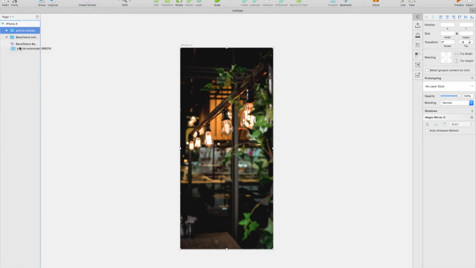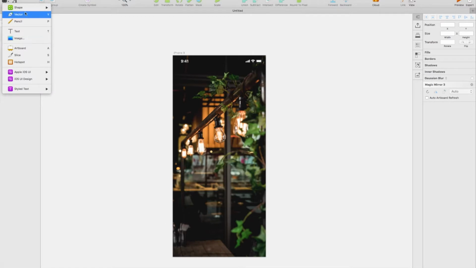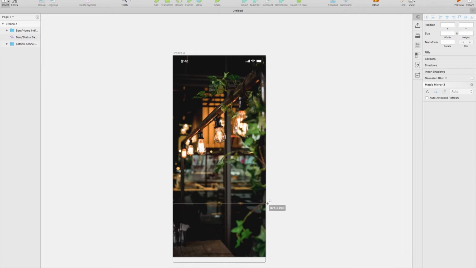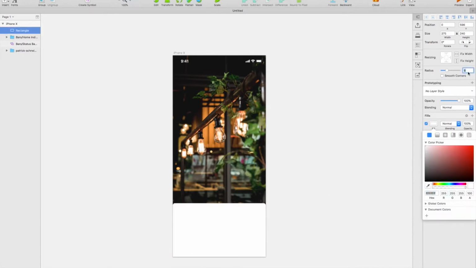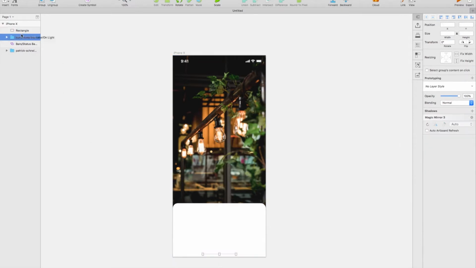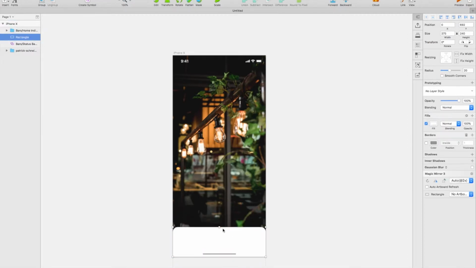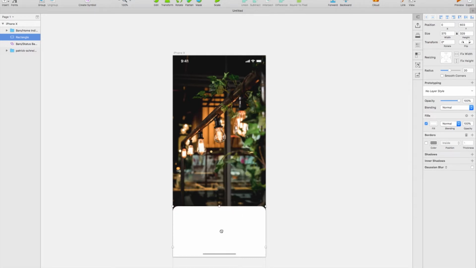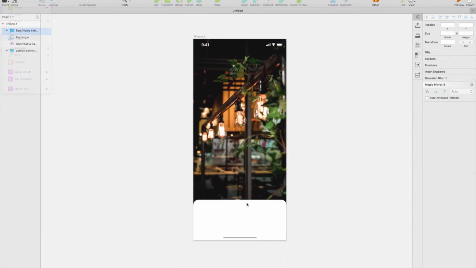I'm going to pop in a background that I had prepared earlier. You can choose to use whatever photo you might like. And this will form the basis of our page. Now we're just going to be adding in the card that will run along the bottom, that will expand and contract depending on what version you're on. So all I'm going to do is add a rectangle, make the radius 20, and run it along the bottom so that it looks like it's curved off the page slightly. And as for the height, at the moment I'm just going to make it roughly half the size of the box that I have there.